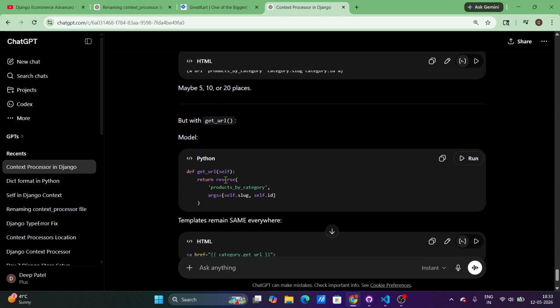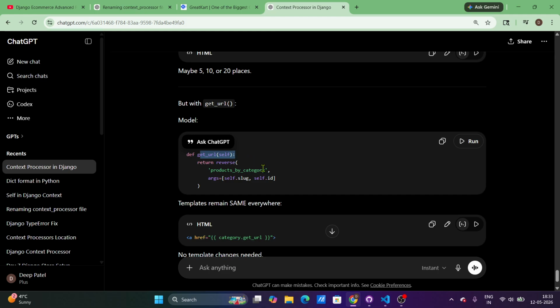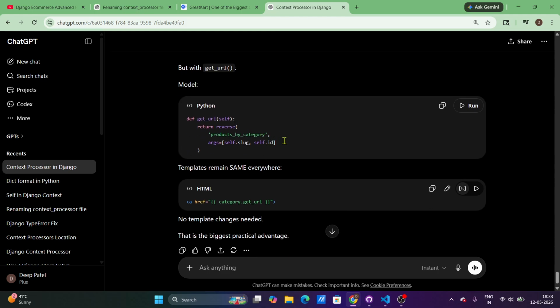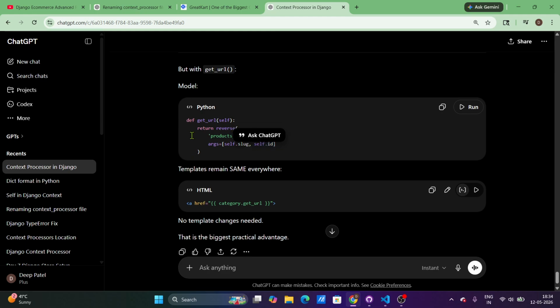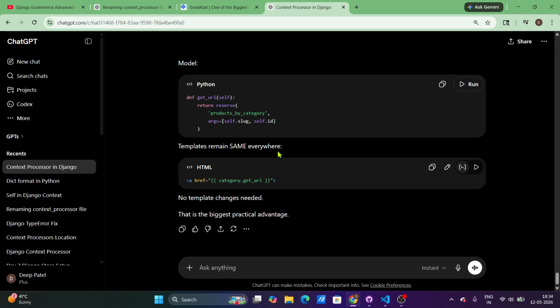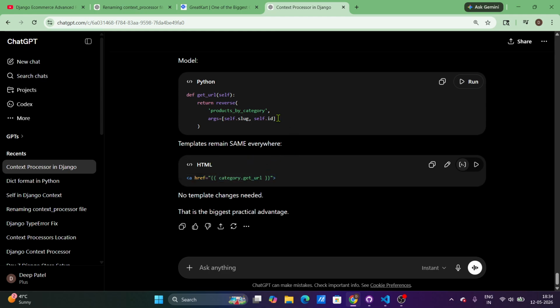But with this get URL method, we will just make the change here, self.id, added along with this self.slug. So templates remain the same everywhere, category.get URL. That's why it is very helpful in our bigger projects.